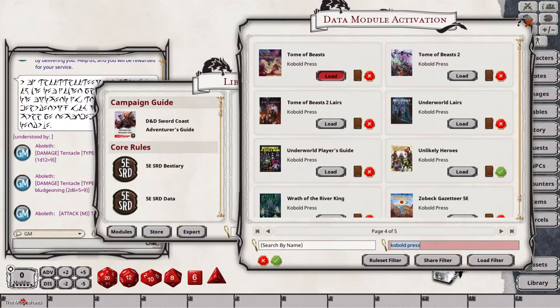I won't load all these up. This will take too long to load them all up. Actually, I'll go ahead and load that. Doing this in the middle of a campaign is going to make Fantasy Grounds sit and think for a little while as it's loading all these things up. So typically, go back to your sources, decide what sources you want to have active, and then get them there. And then if you add a new book in between, you know, session 4 and session 5, just load it before the players join the game.